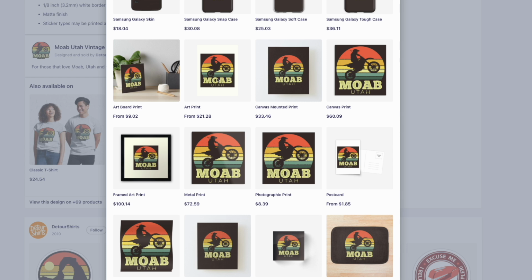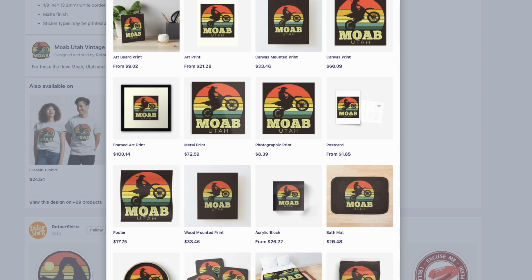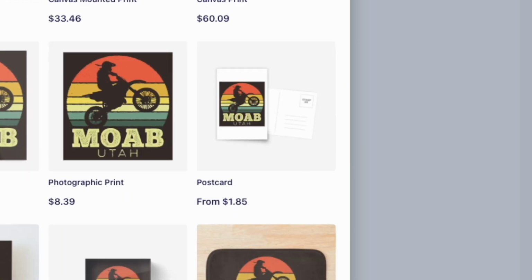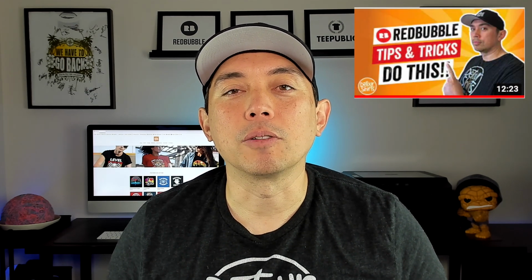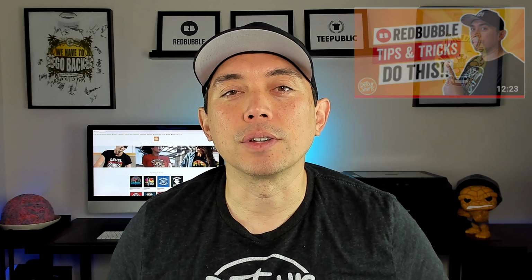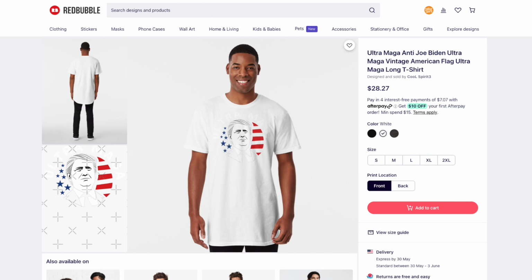Watch out for postcards. A lot of times if you just put the default design on postcards, you'll get that top and bottom white space. So make sure you get the right spacing for that. Just look at each product when you put it on, and see that it lays out nicely. I have a video about laying out postcards and stickers using the right kind of sizes for that. Mugs especially too, you're going to want to do that. So if you're going to choose a product, just make sure that it lines up correctly, and watch out for white text as well.